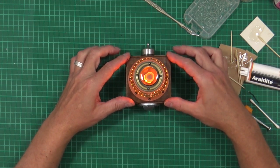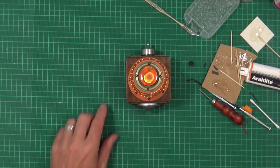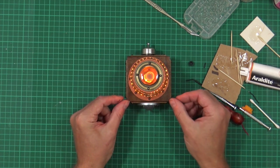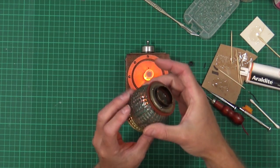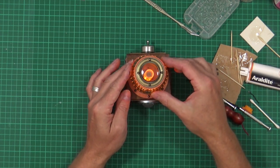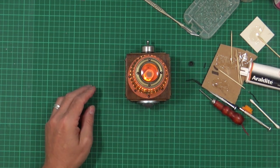So that's a nice, easy project. It's a great project. It's a great gift for someone as well. A couple of people have bought them for children who like the flickery effect. But, of course, no small children need to be left with candles. And you can leave it on all day long or all night long without having to worry about it burning your house down.